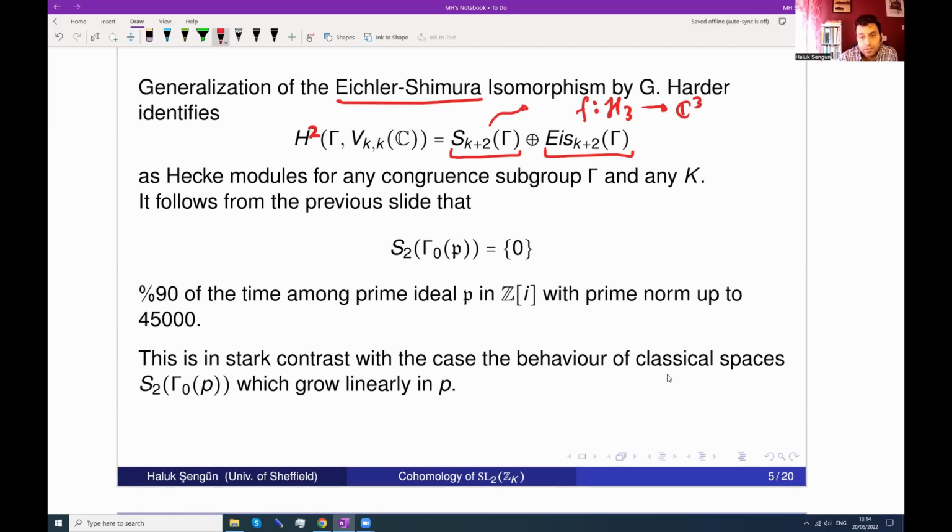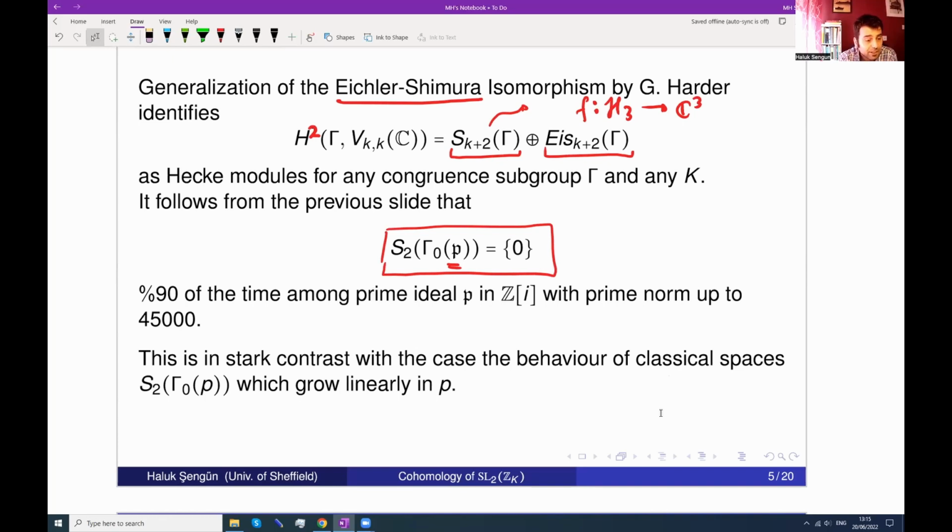Yeah, so if you work out the dimension of the Eisenstein part, which is easy, it comes from the cusps. If your level is prime, you have 2 cusps, and for H2, those 2 cusps will make a 1-dimensional contribution. So you see from the previous page that for all those prime levels, Gamma naught of P, you conclude from this Eichler-Shimura-Harder isomorphism that the cuspidal cohomology vanishes. The space of cuspidal Bianchi modular forms is trivial for all those spaces. And this is quite a striking contrast to the classical case. Okay, so this is more or less where I left off.